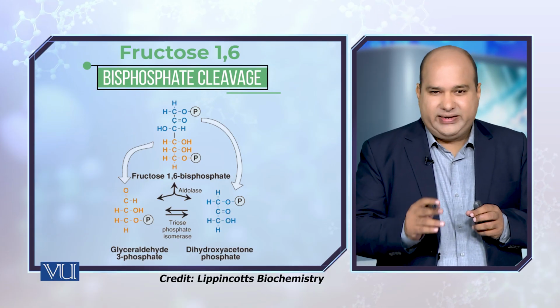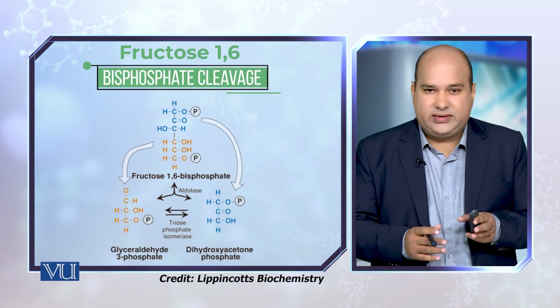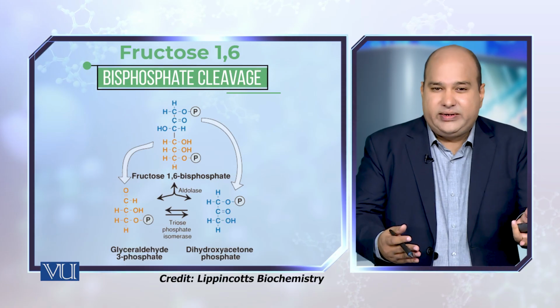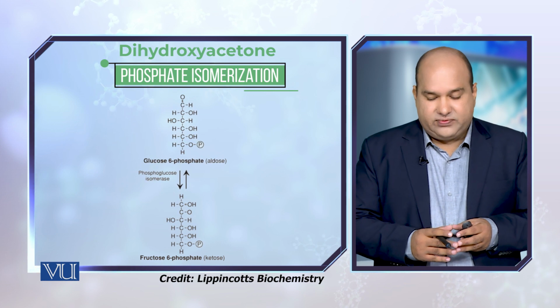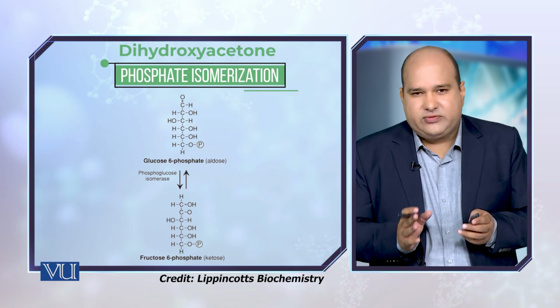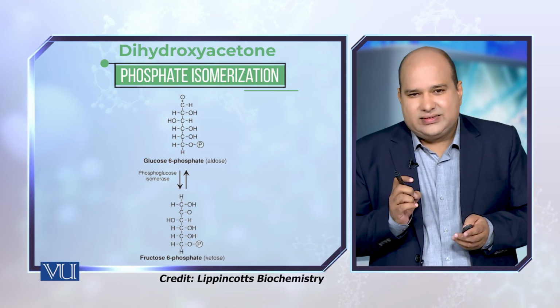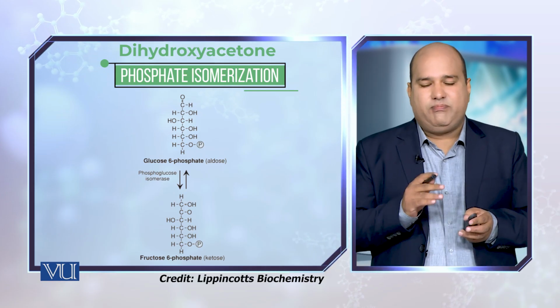From now onward, it means you will be dealing with two molecules. So, you started with one molecule of glucose, but after the splitting of fructose 1,6 biphosphate, you have 2 molecules, and whatever is utilized or given here will be in the form of 2 molecules. This is again the dihydroxyacetone phosphate giving rise to glyceraldehyde 3 phosphate. So, you have seen that there were 2 molecules of ATP utilized here. One, when glucose was converted into glucose 6 phosphate, and then when fructose 6 phosphate was converted into fructose 1,6 biphosphate. So, 2 molecules have been invested. With the formation of glyceraldehyde 3 phosphate, you ended up with the utilization of 2 ATP molecules, and this is all about the energy investment phase of glycolysis.